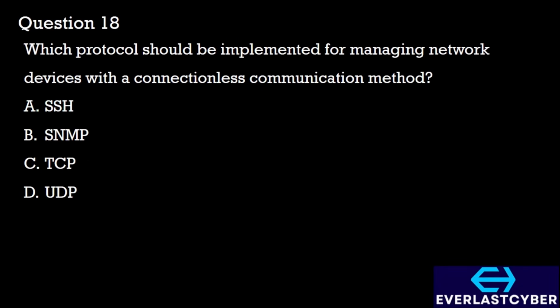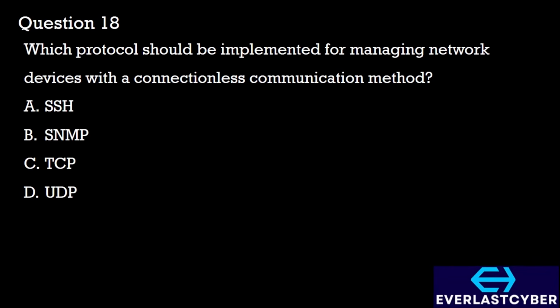Question 18. Which protocol should be implemented for managing network devices with a connectionless communication network? A. SSH, B. SNMP, C. TCP, D. UDP. SSH is used for secure remote management, and it operates over TCP. And TCP is a connection-based protocol, so that's not the answer we're looking for.